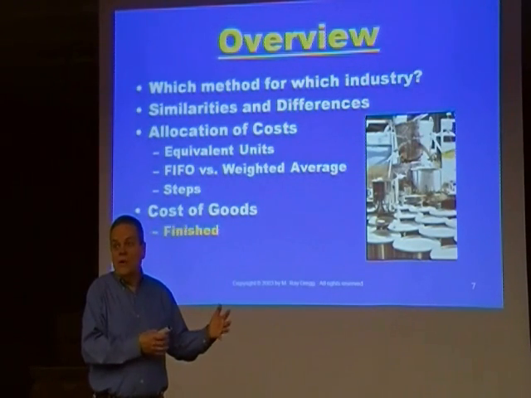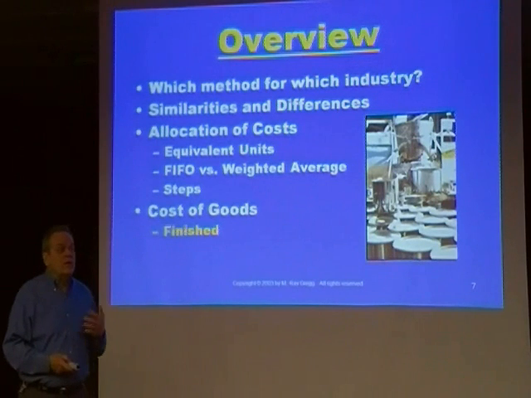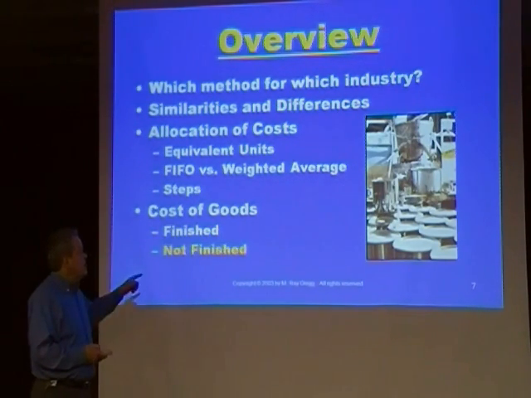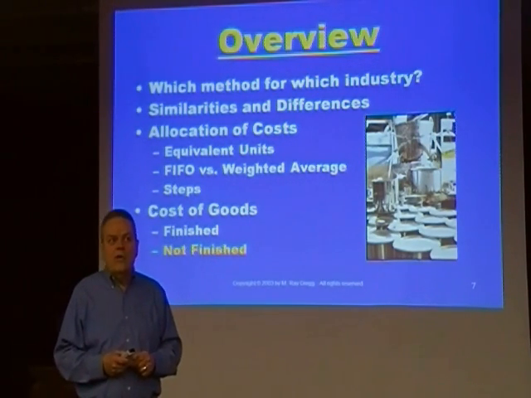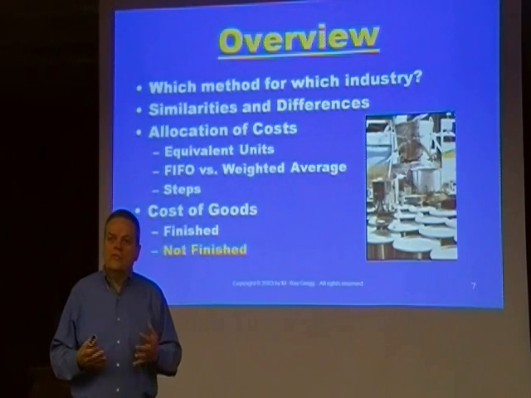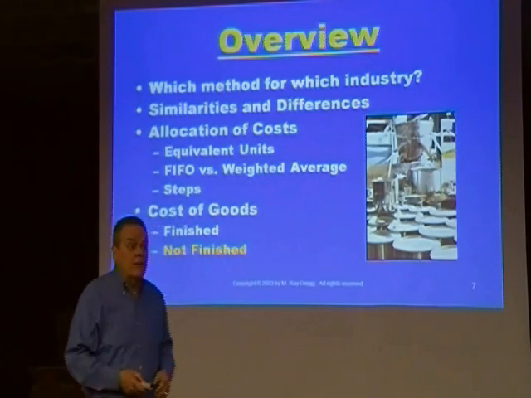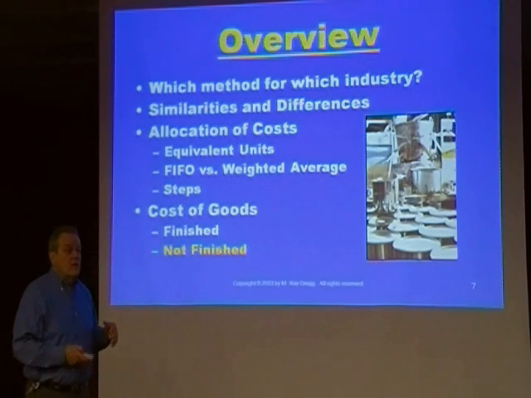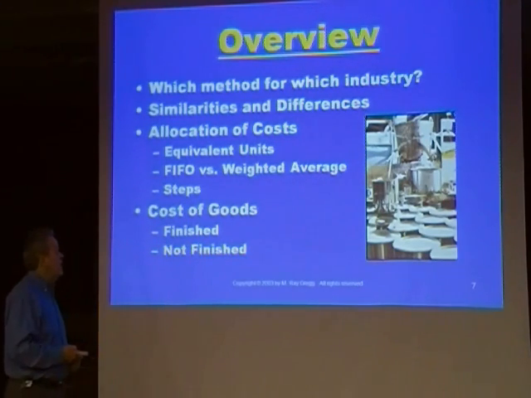Last week we wanted to know what the cost was when we were using job order. And this week we want to know the cost of goods we completed in a process cost fashion. We also are concerned with the goods that remain in the inventory, those on which we are still working, those that we are taking to next period and are going to complete in the following month. We're concerned with reconciling that to prove the accuracy of our work and move on and account for those.